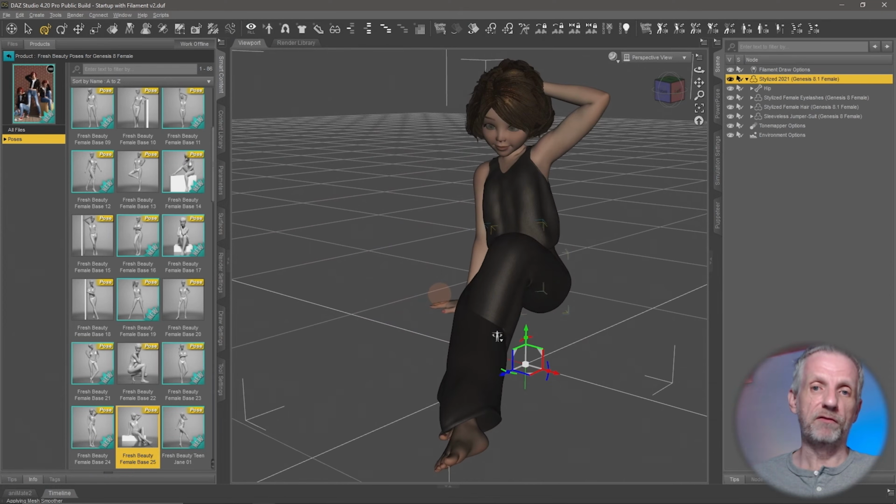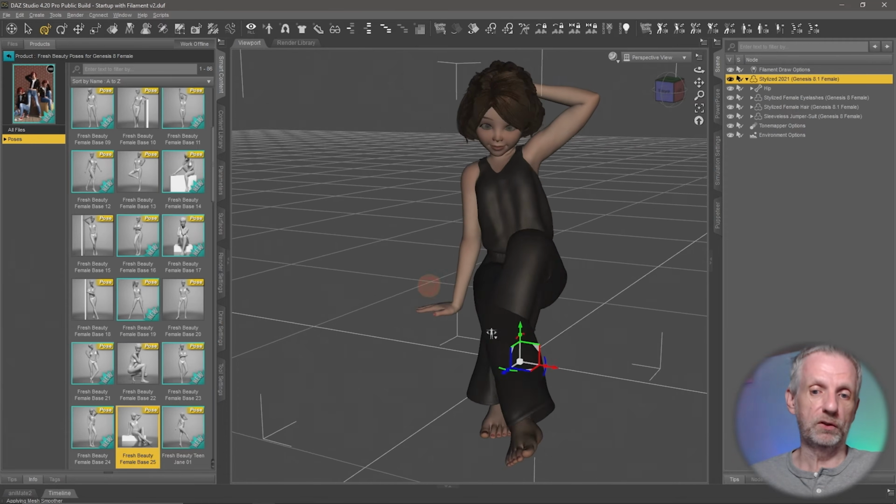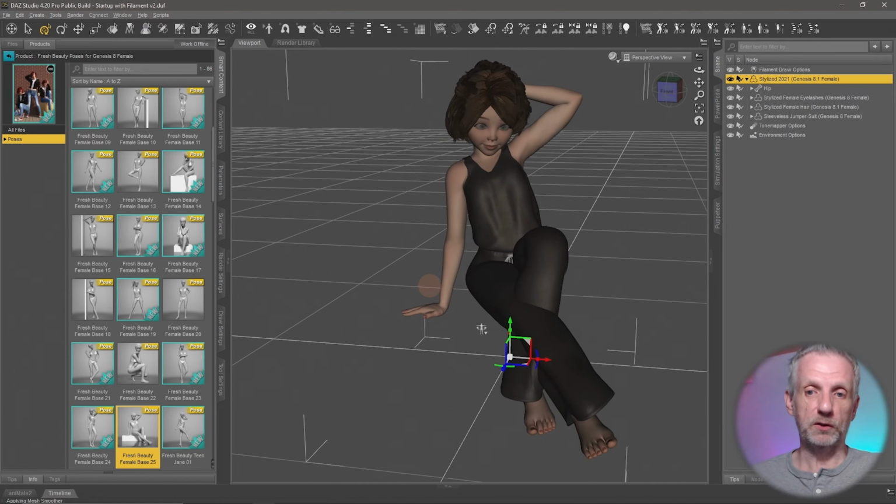So it's just something to be aware of when you dial in these one-click poses. It's rare that they fit exactly with the custom character that you're using. Often they're made for something like either the base figure or a particular character, but if you use them with a different character, your character has different proportions, and hence the positions of the hands and feet might not quite match up as they should. So you need to be prepared to make some adjustments on that.